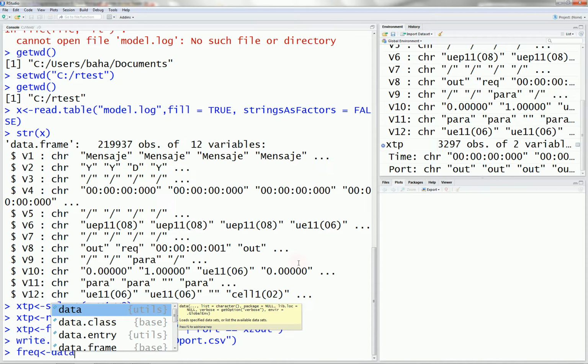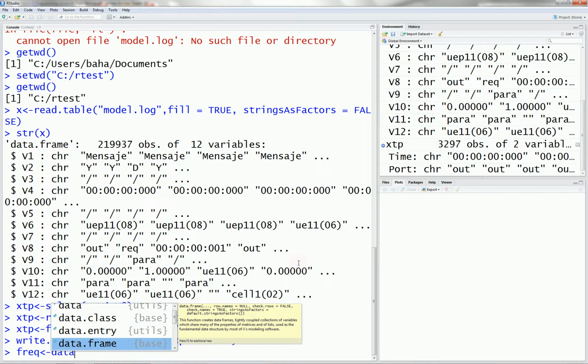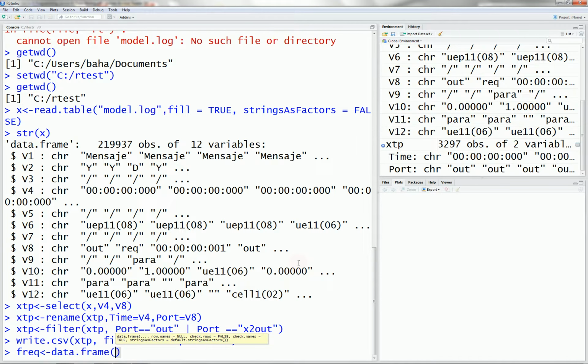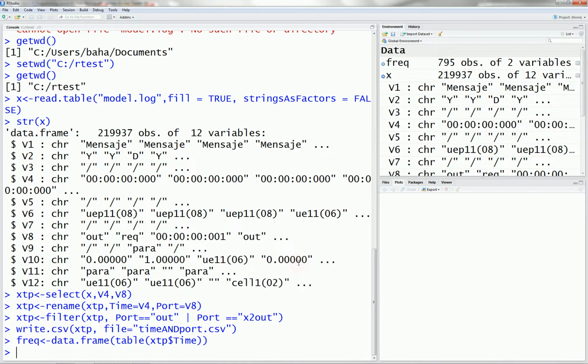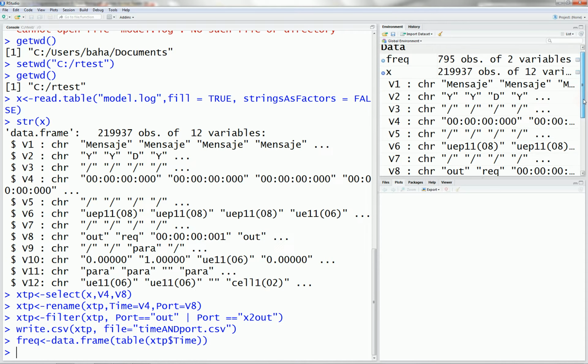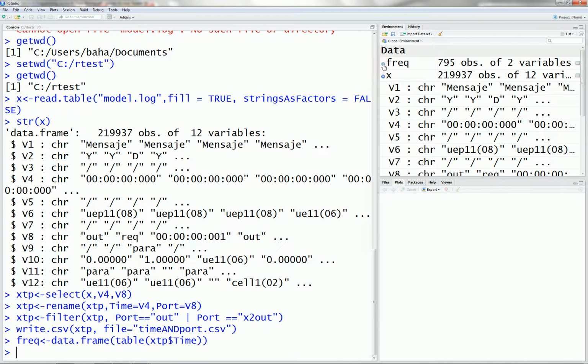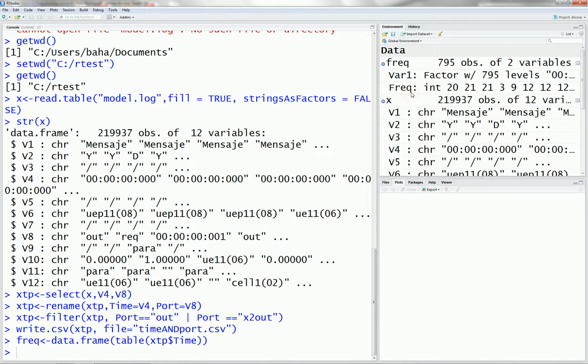Data dot frame, table, XDP, variable time. So another data frame is created, with variable 1 and frequency.